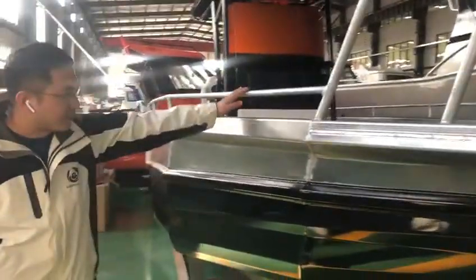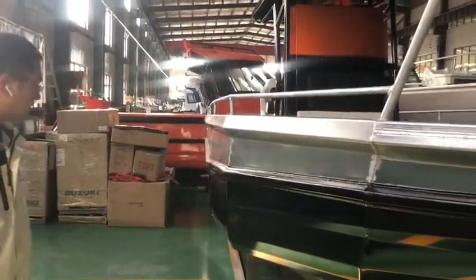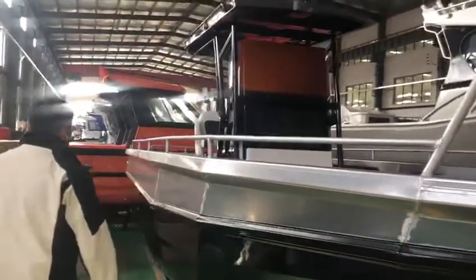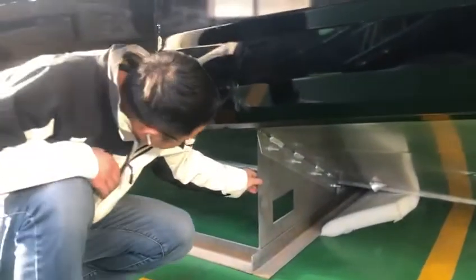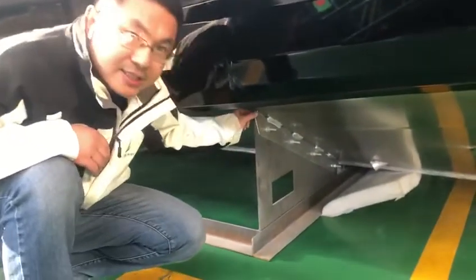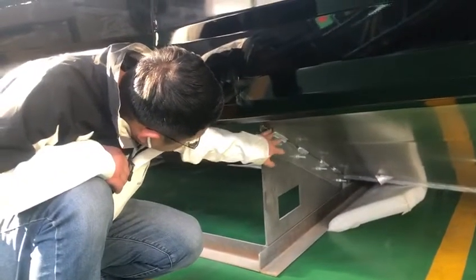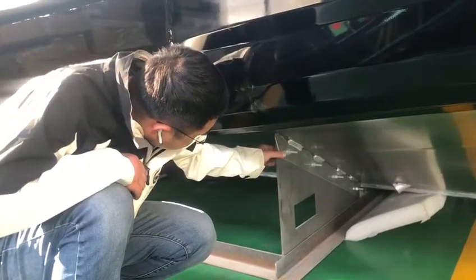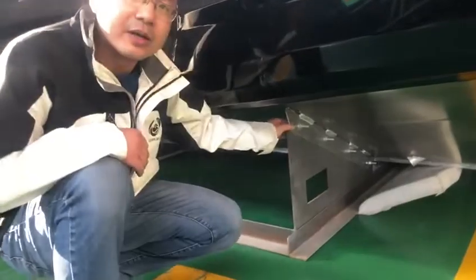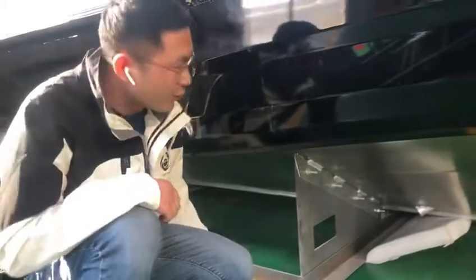For your boat, you can choose this color match or you can make other two-tone painting colors as well. From here, you can see how we transport this boat. When we make these steel cradles, we're welding small aluminum plates. We take welding on the bottom of the boat, then we use the mold to fix on the steel cradle. This makes sure the transportation is quite strong and quite safe.